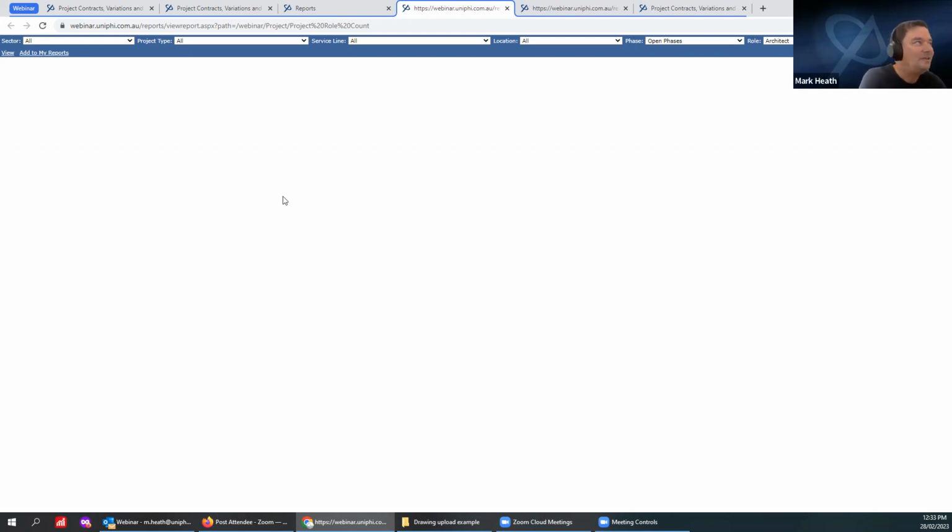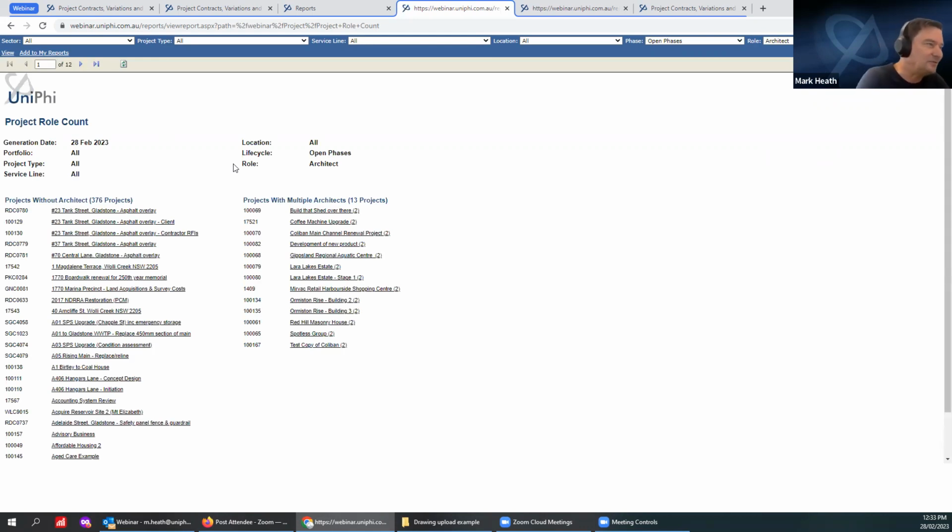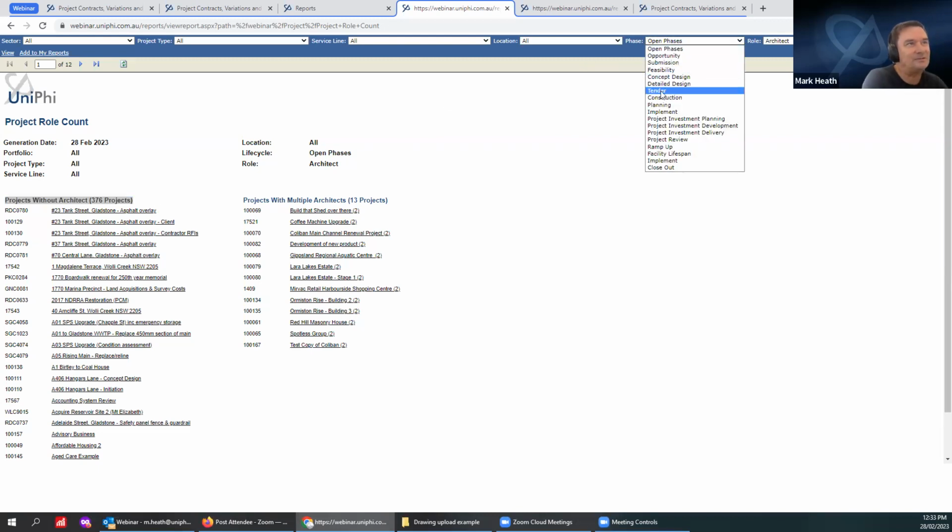So watch this space. You can see in this one, you actually get to filter on the role. And so what this will do is look across your portfolio and tell you, which is a good way of saying this is the capability of the tool. You can actually do this from a portfolio perspective, how many projects don't have an architect? So if there's a quality control around, you must have a principal certifier on all jobs, you can make sure that you've got one, and what projects haven't. Again, you might want to look at life cycle phases for that and just look at ones in implementation where it's relevant. But then it also has the ones that are allocated.